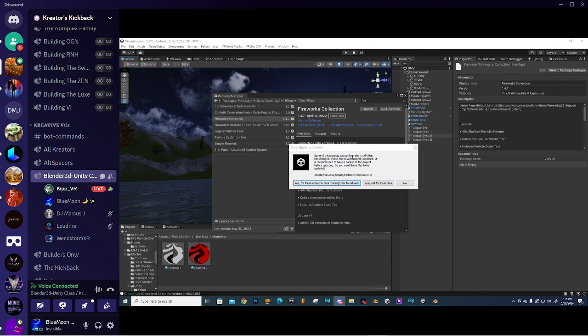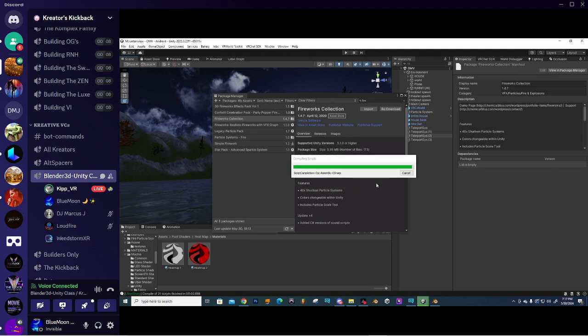All right. So this right here is important. Some of the projects refer to an API that has changed. These can be automatically updated. It is recommended to have a backup of the project. Do you want these files to be updated? I probably would do it just for these files. You know what I'm saying? Not for the entire project because it could break something in your project. So if you're unsure, just click no.